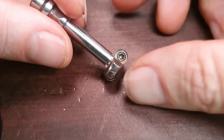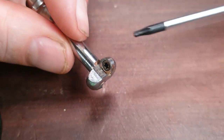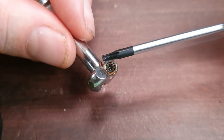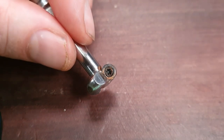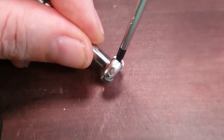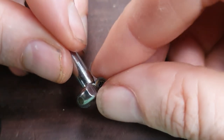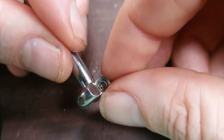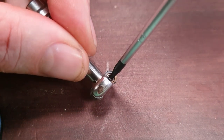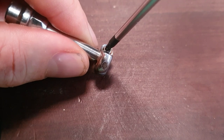I've had this for about three years and I haven't had to replace these cups, and I haven't had to spin them around either. When you do spin these cups around, all you need to do is loosen that off and then spin it around a little bit, and that means there will be another sharp edge on it.